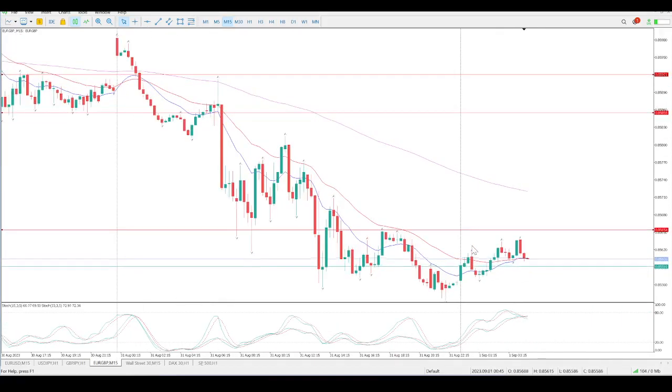So yeah, today I think more of the same. Just bear in mind we've got data coming out from the US, that's non-farm payrolls, which could influence this, but you should have an opportunity early in the morning here to get this thing going.